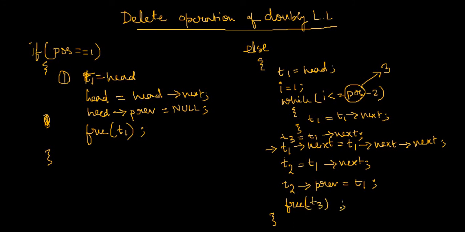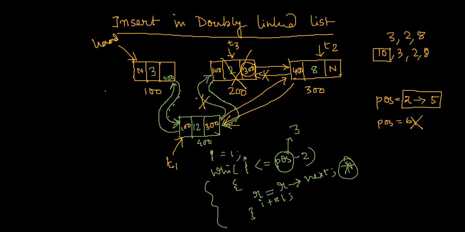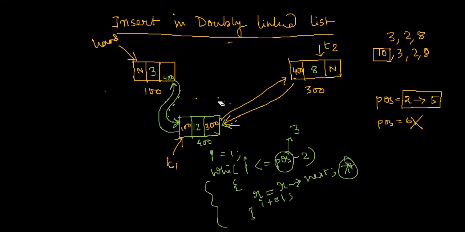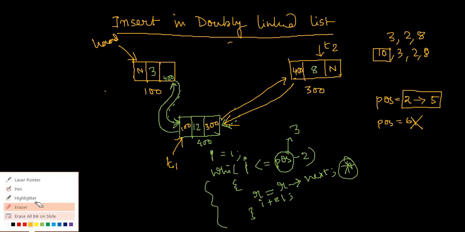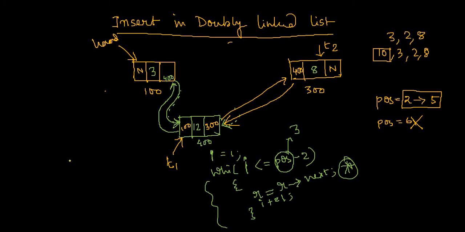That's all. So what will happen? The entire node will vanish. And if the node vanishes, there is no evidence of this connection. And you see, we have actually deleted the particular node that we were trying to delete.